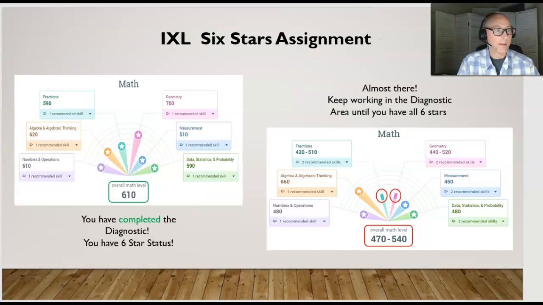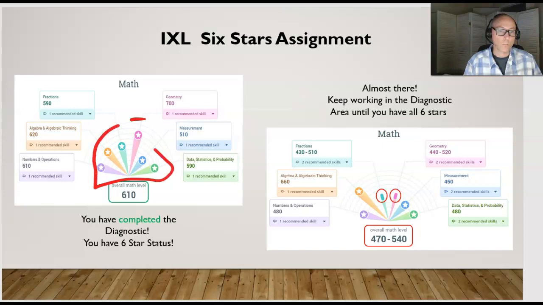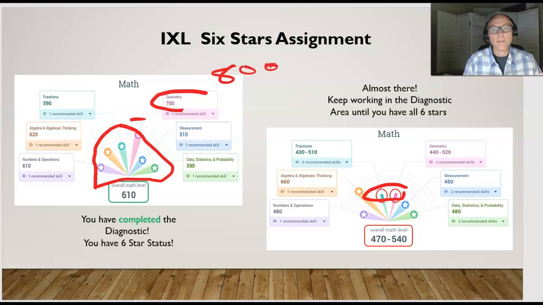Big thing, IXL. We have stars. Get 6 stars, get 6 points. If you've already gotten your stars, you are good to go. You may be missing some stars. Some of you may just be going and going and going. If your levels are at, say, 700 and 800 and so on, that's okay if you don't get a star. You're still going to get points. That means your levels are so high, it's taking you a while to get your points, okay? So don't worry about that. You're good.